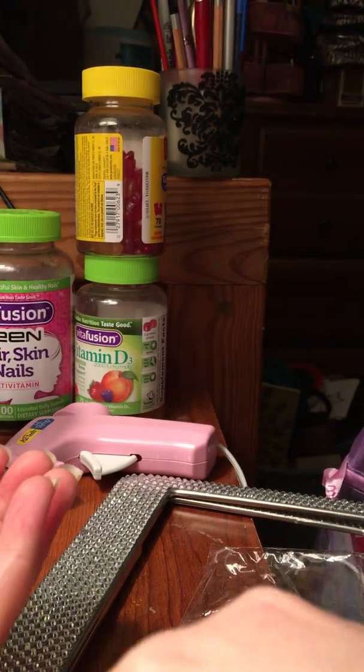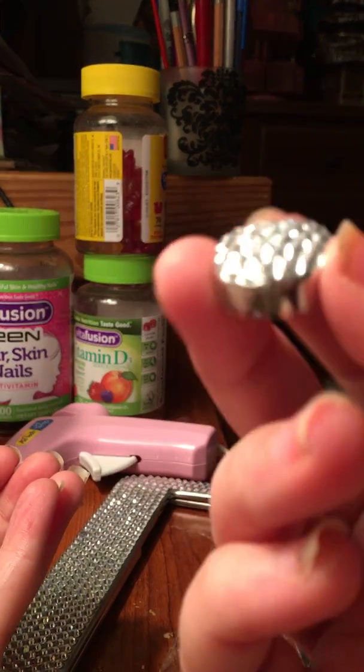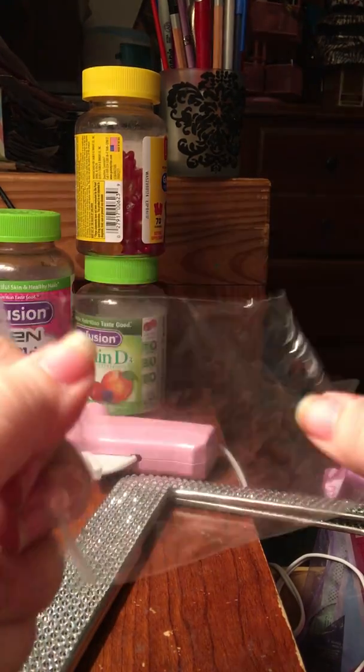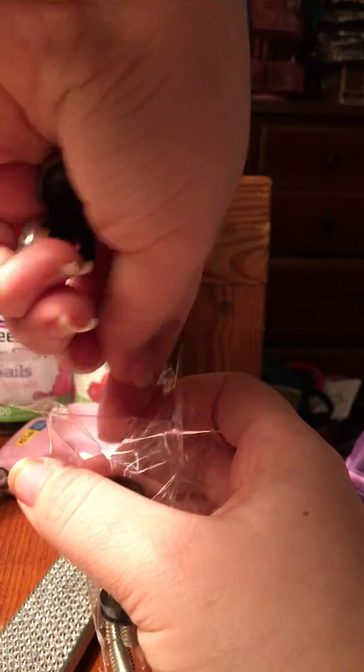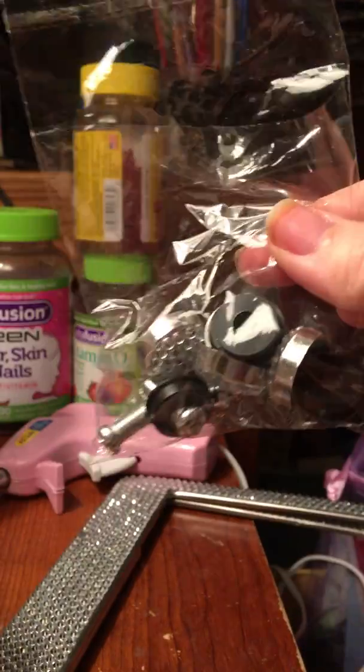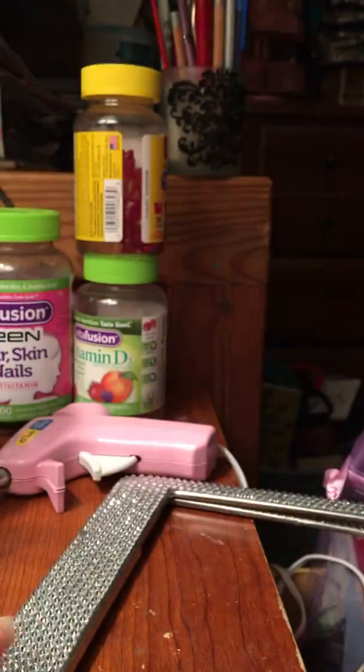So like I said, that's pretty much all it came with. I really like the little caps, although I think they would probably pop off — they're just really cheap black plastic — but they're really cute. It came with everything, so you just have to put your license plate in there and put it on the car. I like that it came with the screws and all the little decorative bits too, which is really nice because sometimes you don't have that stuff or the screws might not be the right size.